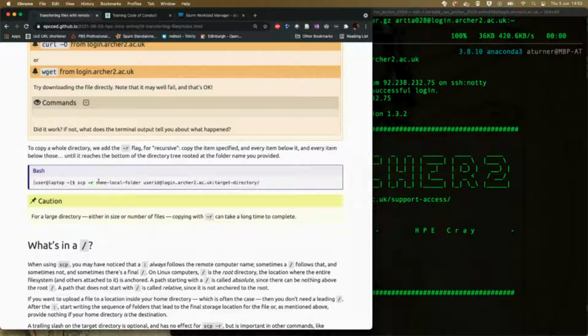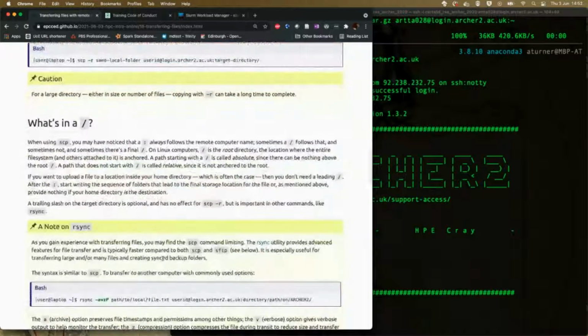has some sort of static overhead. So if you're transferring thousands of files, it can become very, very slow if you transfer them individually. And as we'll see in a moment, actually the right thing to do in that case is to turn them into an archive and then transfer the single archive file and inflate it back on the other side, because that's much more efficient in terms of transferring data than transferring lots and lots of files.